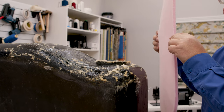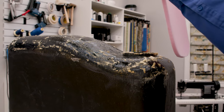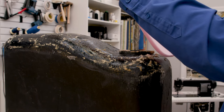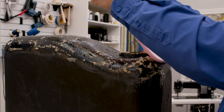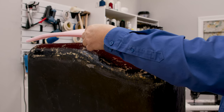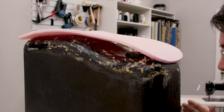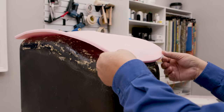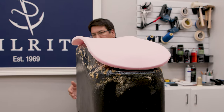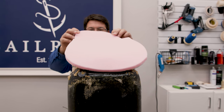Okay, we've waited for the glue to become tacky, and it definitely is on both surfaces. Now we want to put this on carefully. So I sort of dry fitted it first, and we want it to go on straight. So I know that I want to be about there, and I'm going to put it on gently because I might need to move it around a little bit. Now I want the sides to be even, so I'm sighting down it, and I don't want too much in the front or too much in the back. It looks like it's just about perfect the way it is.